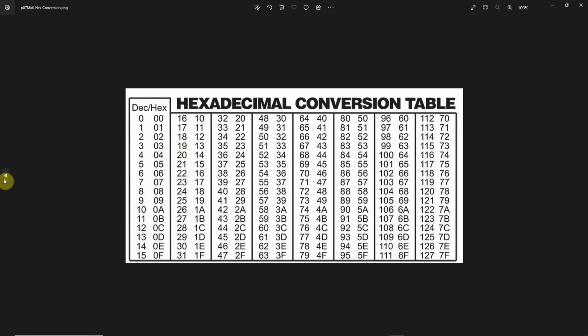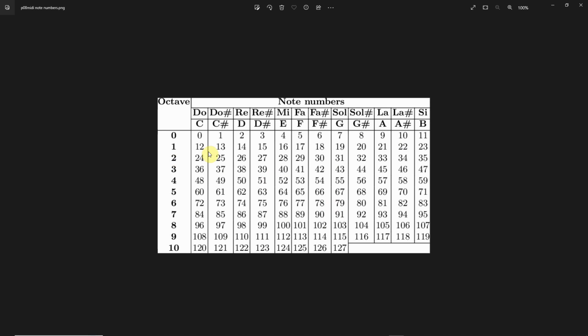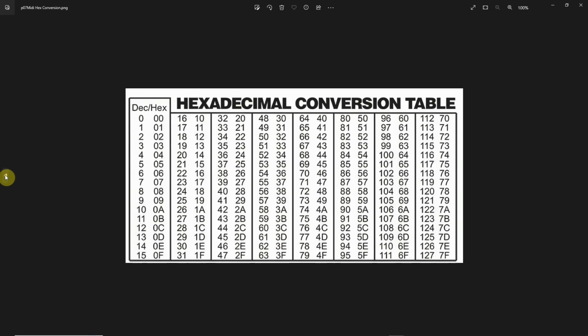It's the hexadecimal code for 14, which is 0E, that is sent for that note. And so on and so forth. If we're sending a MIDI note in the C3 range, let's say G3, which is MIDI note 43, the hexadecimal code for 43 is 2B. All right.